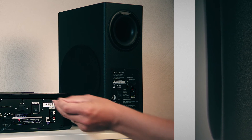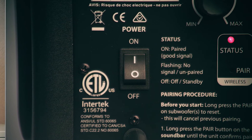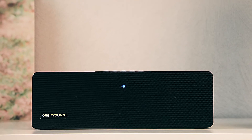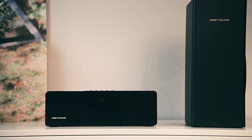Change the channel 2 or 3 times, as strong interference can affect signals in the next channel. Note there are 11 channels, so you may need to repeat the procedure a few times to find the best channel. Once the channel has changed, it is saved in memory even when the system is powered off.